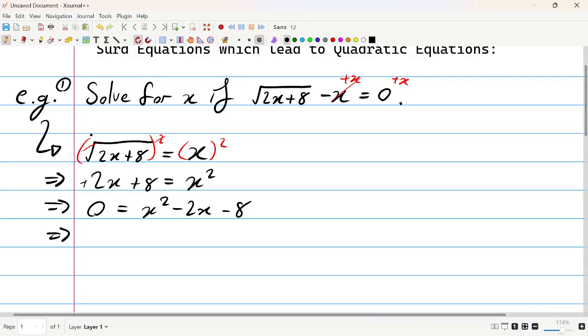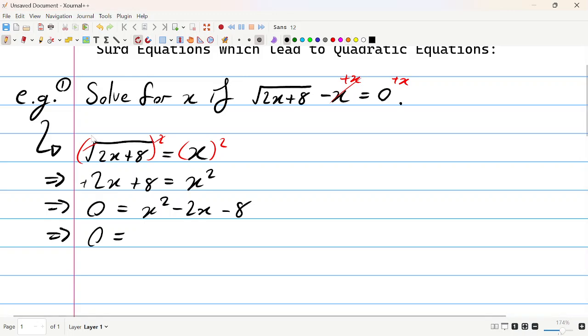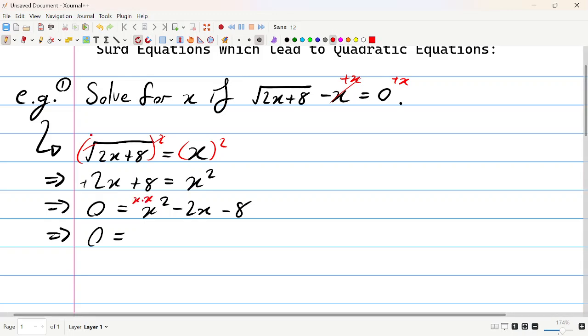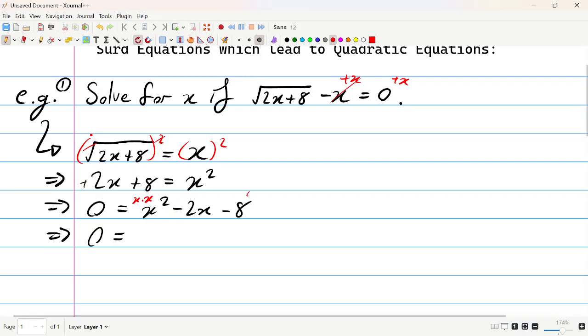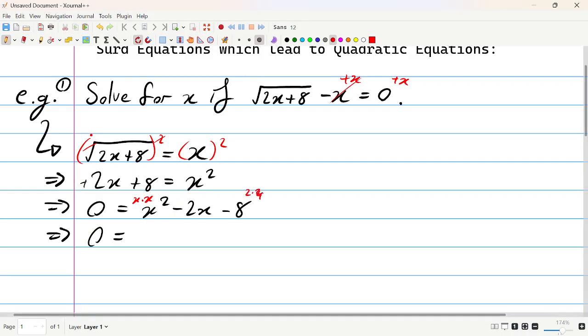And now we're going to be left with 0 is equal to, we factorize. So x multiplied by x, and then for 8, it'll be 2 times 4, or 1 times 8. What gives us 2? Well, clearly 2 and 4 will give us 2, because if we say 4 minus 2, we get 2. Therefore, we do our brackets as usual, with x on the left side for the x times x, and then for the 2 and 4, we can put them here. But then for the operations, the negative goes to the highest, and negative multiplied by a negative will give us a positive for the remainder.